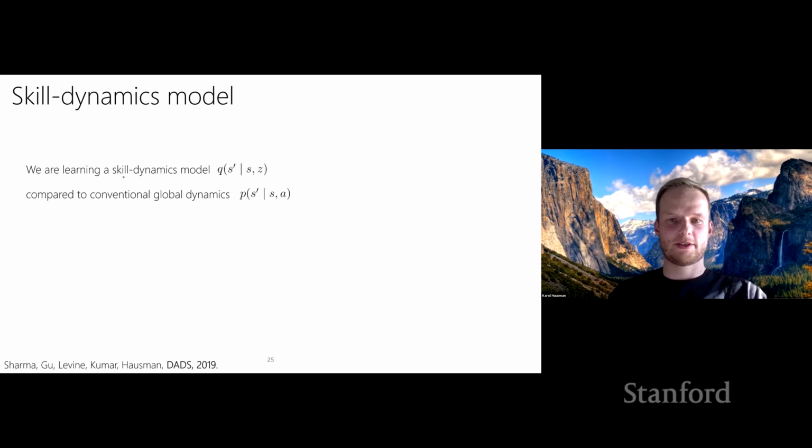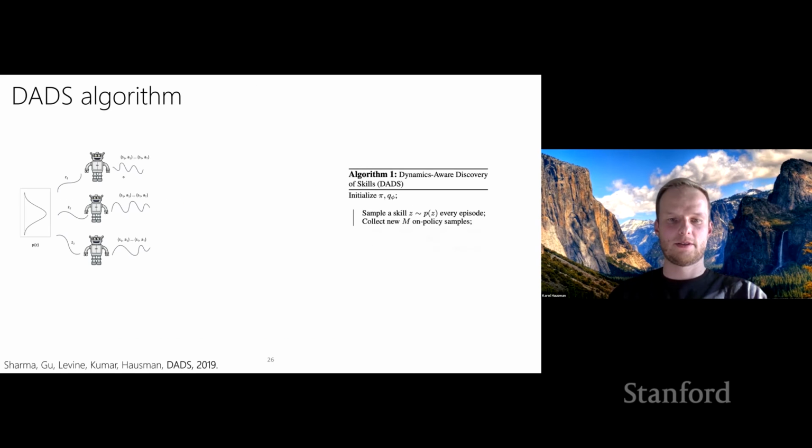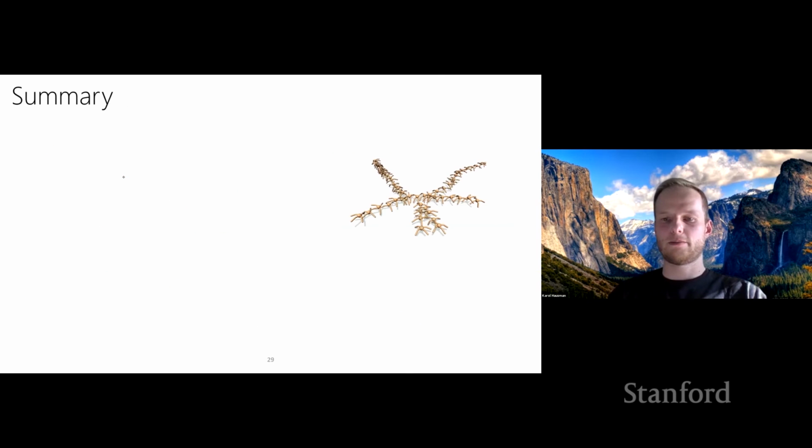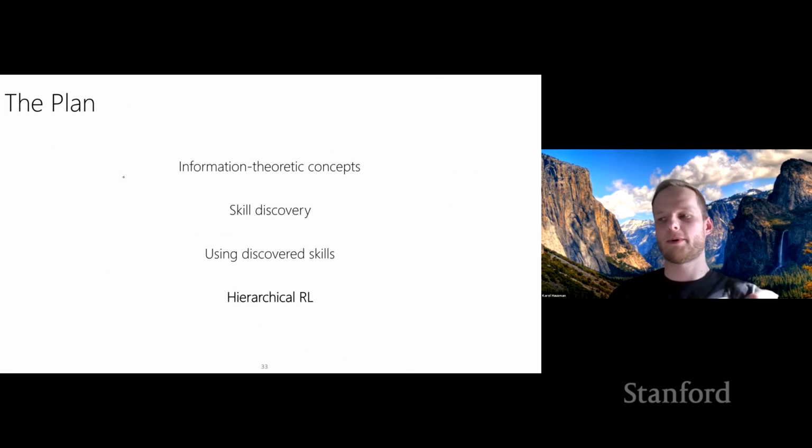So let me just get back to where we were. And I wanted to also talk a little bit about hierarchical reinforcement learning. So far, we talked quite a bit about how we can learn skills and then how we can use these skills by a high-level policy. But we don't necessarily need to discover these skills in order to have this hierarchical structure where the high-level policy is able to use some low-level skills. So let's talk about that.